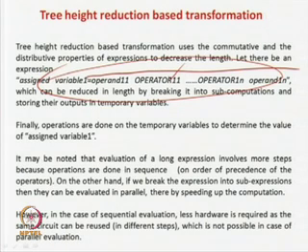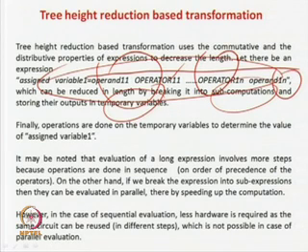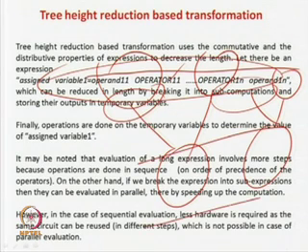So, we can break it up into sub-computations and store their outputs in temporary variables, that is the idea. If you have a very long expression like a plus b plus c plus d plus something, we break them into b plus c, d plus c, e plus f and so forth, and store their results in temporary variables. The sub-expressions are operated on in parallel. Then the outputs of these two temporary variables are combined, and the outputs of the other two as well, and this can also happen in parallel.